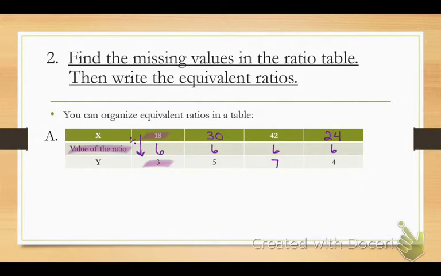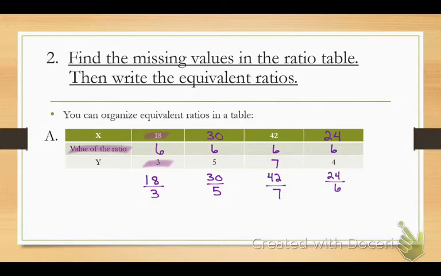I actually have the exact same value. If I were to take these, so 18 over 3. All right, please just write this underneath the table. 18 over 3, 30 over 5, 42 over 7, and 24 over 4. Would you guys agree if I reduce each one of these fractions? Actually, let's go ahead and do it.